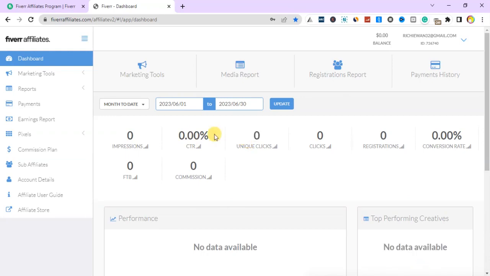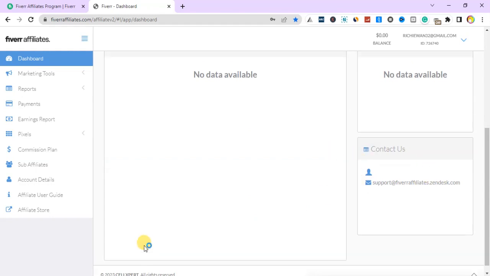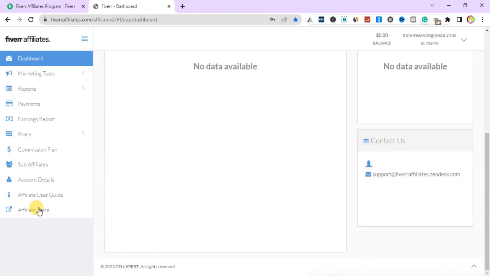I will leave the link to Fiverr affiliate in the description so that you can click on that and create an account. This is the dashboard where all your clicks, sign-ups and everything show, and if you have any question, you can contact them straightforwardly by creating an email message, and they will respond to you.